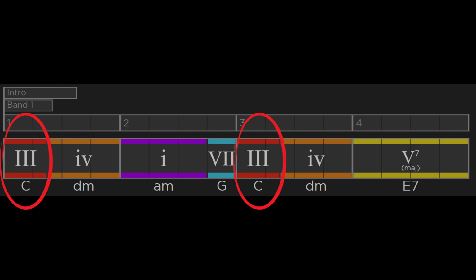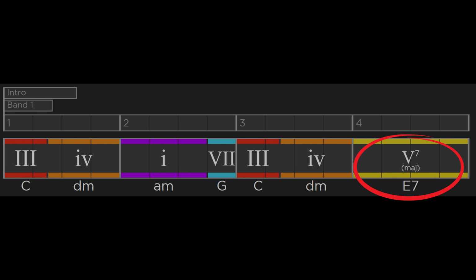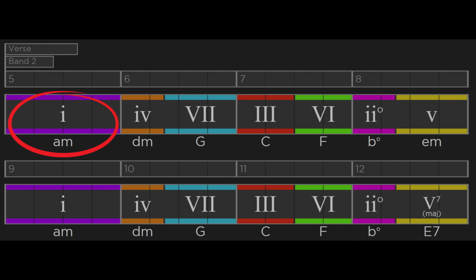The song starts in the intro with the 3 chord. This is a deliberate idea to briefly centre the song in the C major key. This is then broken when the 5 dominant 7th is heard and heads to the 1 chord at the start of the verse to refocus the tonic around A minor. The verse utilises all of the chords in the key, like one of the examples I showed you earlier. It uses the rhythmic idea from the intro to provide some cohesion across the song.